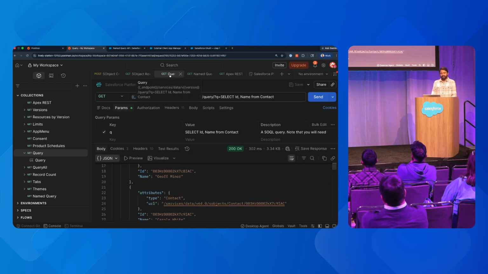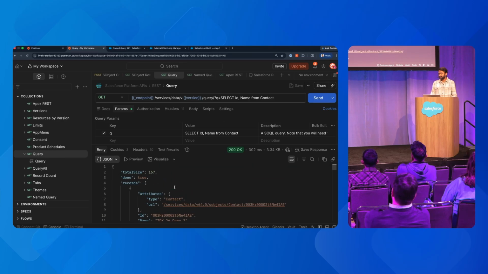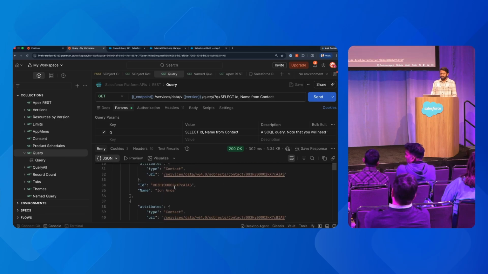And then you have your query endpoint. Now here is where we give you a little bit of flexibility, where you can write your own SOQL queries, fire them off using the API and get the relevant results. Now, this is particularly useful for agents because agents can dynamically query for any data that you want based on your request. So they can form a query and then hit this endpoint.